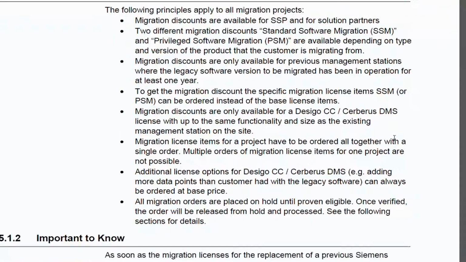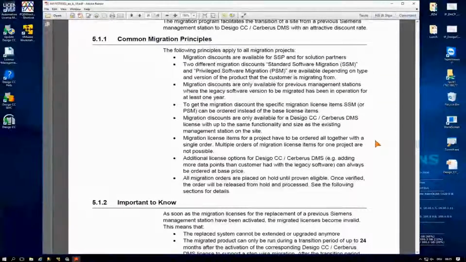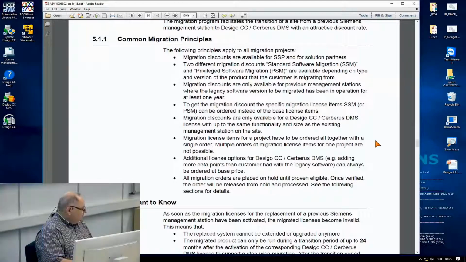And now the next point is really important. Migration license items for a project have to be ordered all together with a single order. So multiple orders of migration license items for one project are not possible. Okay. It is obvious that a larger project probably can't be migrated in one stage.